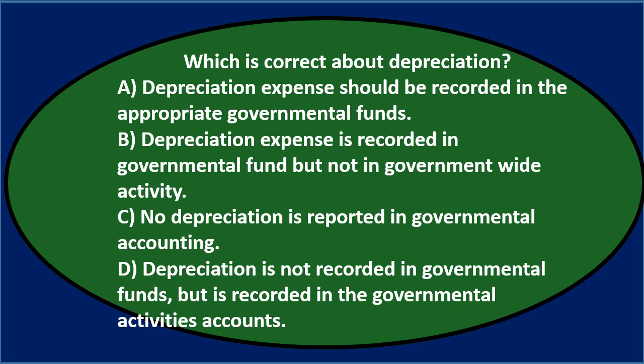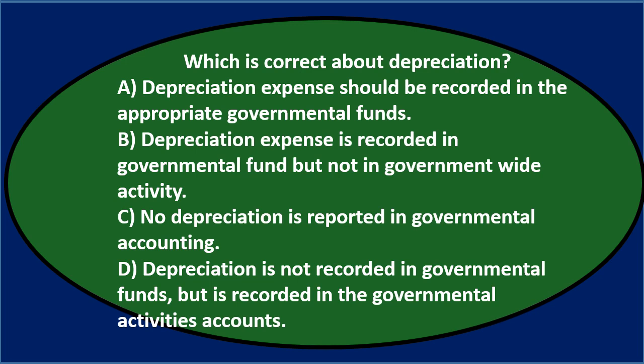Either A, depreciation expense should be recorded in the appropriate governmental funds. B, depreciation expense is recorded in the governmental fund, but not in the government-wide activity. C, no depreciation is reported in the governmental accounting. D, depreciation is not recorded in the governmental funds, but is recorded in the governmental activities accounts.